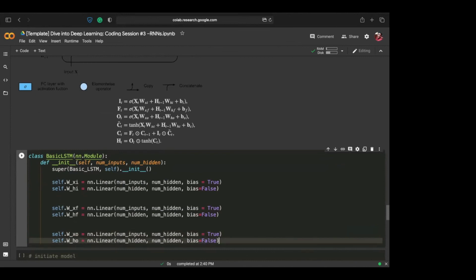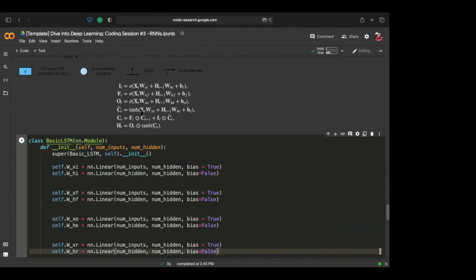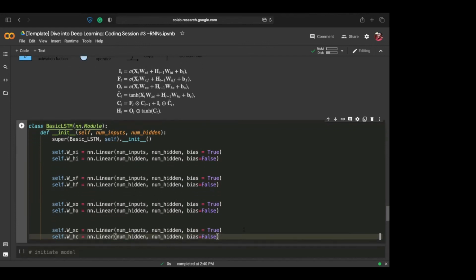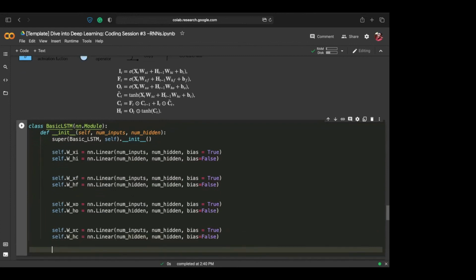And then we need something for the candidate memory, so that's WXC and WHC. That's pretty much what we need in here.